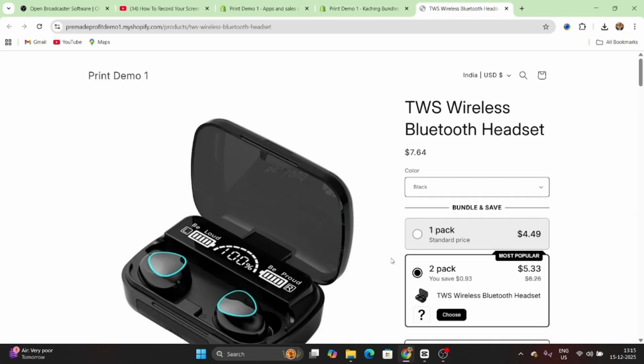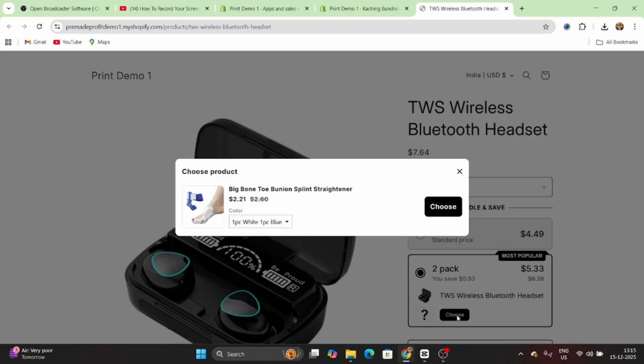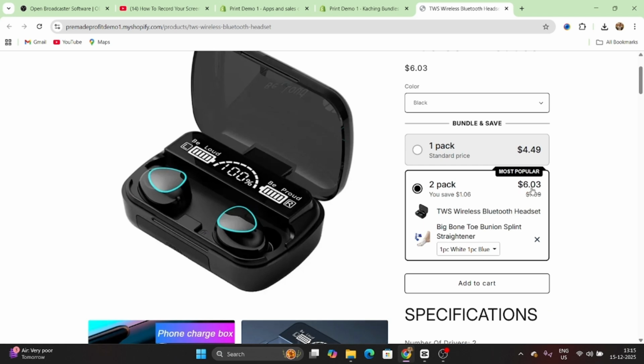And this is how the product is going to appear in the storefront. So by default, it is going to show a discount on 2 packets of the same product. But if you go forward here and click on choose, you can choose a specific product and it is going to show you a discount on this product. Mind you that the prices that are being shown here are actually the compared prices of both of these products. So if you want to change this combined price, you can change the compared price from both the individual products.